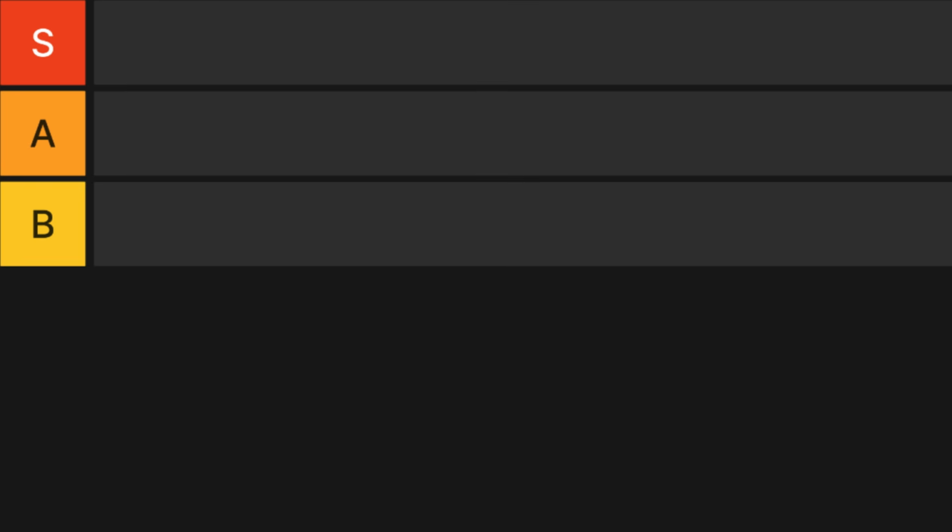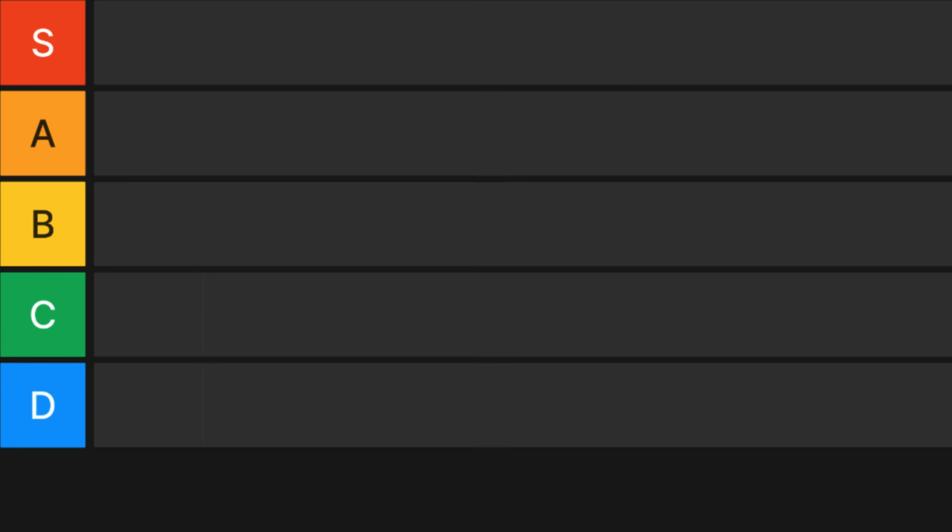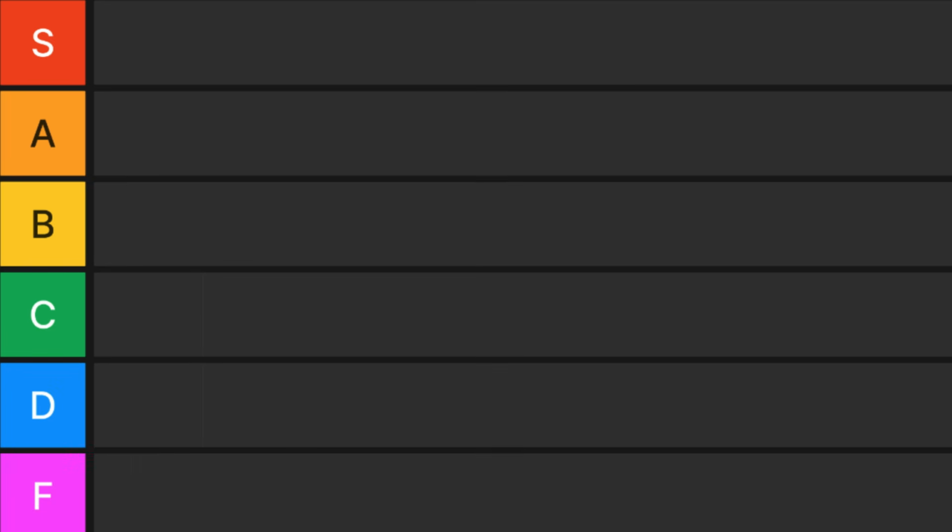Now, if you're unfamiliar with how tier lists work, it's basically a subjective ranking of things broken down into ranked groups. The highest rank is the S tier, which is basically the best of the best. These are the plugins that I use every day or I can't live without. And following that S tier is the A tier, which are excellent plugins that are very useful and I use frequently. The B tier, which is plugins that are useful but I don't use all the time. The C tier, which is plugins that are decent but I could honestly probably live without. The D tier, which are plugins that I don't find all that useful. And then finally F tier at the very bottom, which are plugins that I think are pretty pointless.